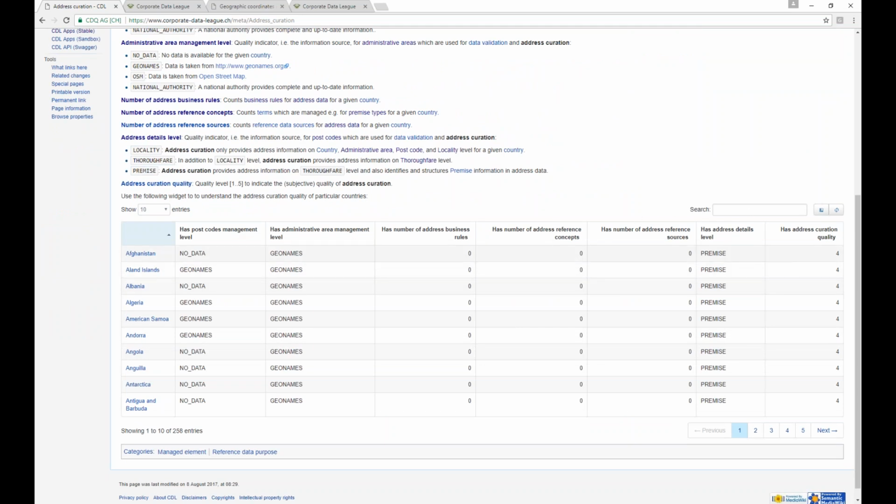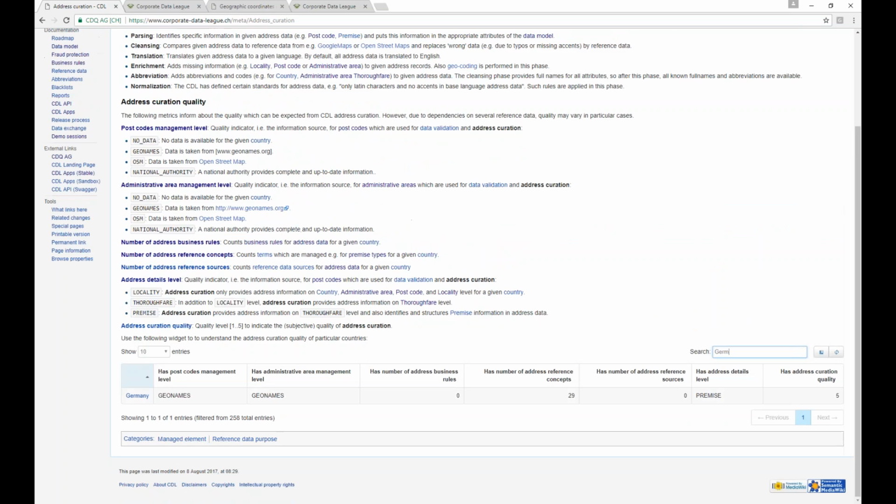This is not yet complete. It's manual work to check the levels and to provide some scores here. But you can check here, for example, if you look for Germany, there are already some explicitly managed concepts that improve the address curation. It works on premise level, which means, like I showed, house numbers, rooms, buildings, and so on.